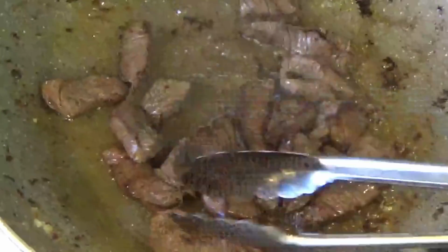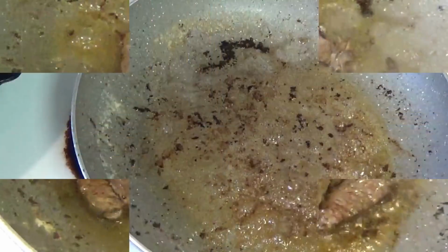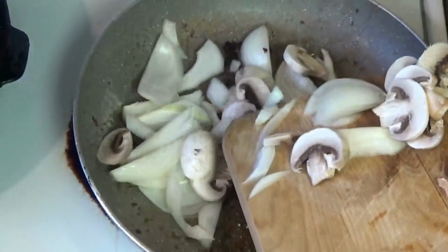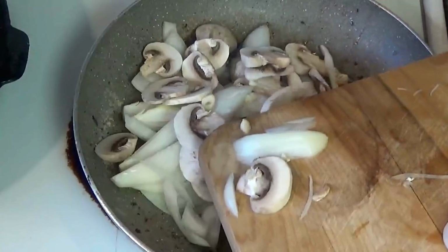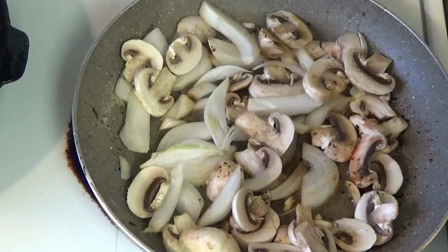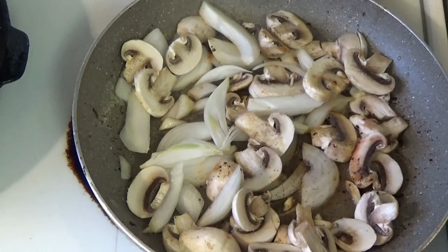Go ahead and put this off to the side and start our vegetables. Time for the vegetables. We're going to throw the onions, the mushrooms, the garlic, the whole 9 yards in there. We'll go ahead and add a little pepper.